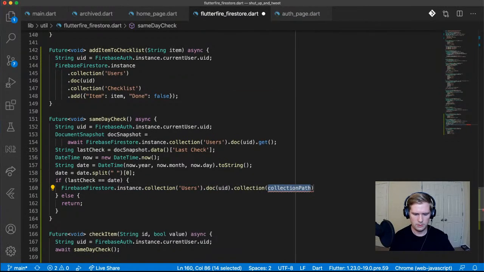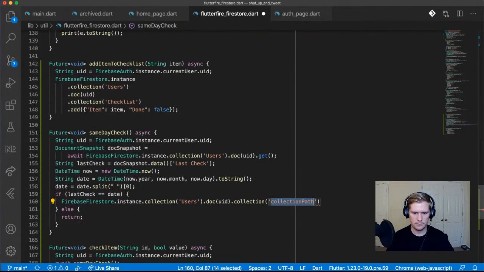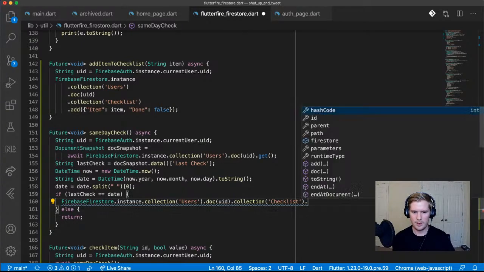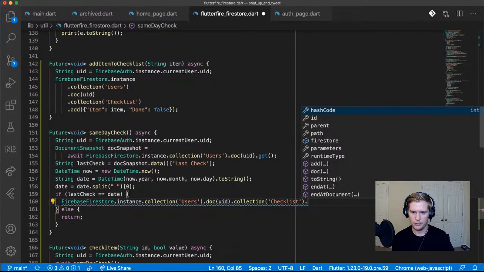Dot collection. I think I called it checklist. Yeah, checklist. You'll probably have to iterate. Yeah, that's what I'm gonna do. I figure I'm just trying to make an MVP for now, so I can always come back through and clean stuff up, and hopefully at a later date, if something comes about, I can always update it. But for now, I'll do just a brute force iteration through each and every single document and updating them.